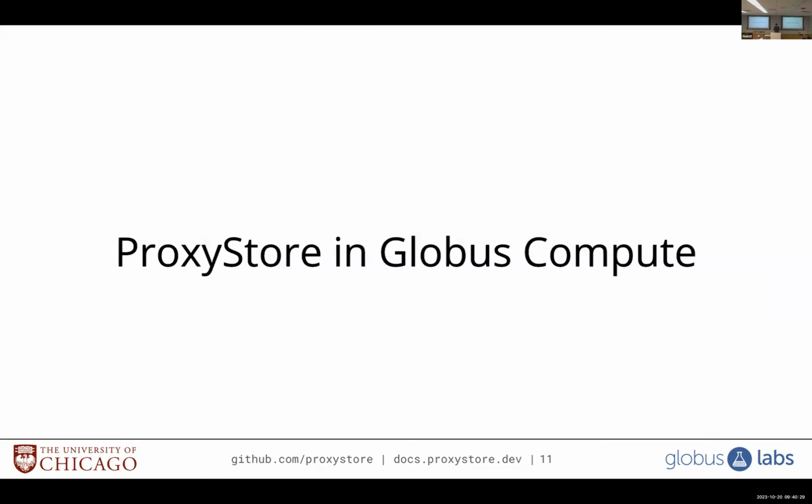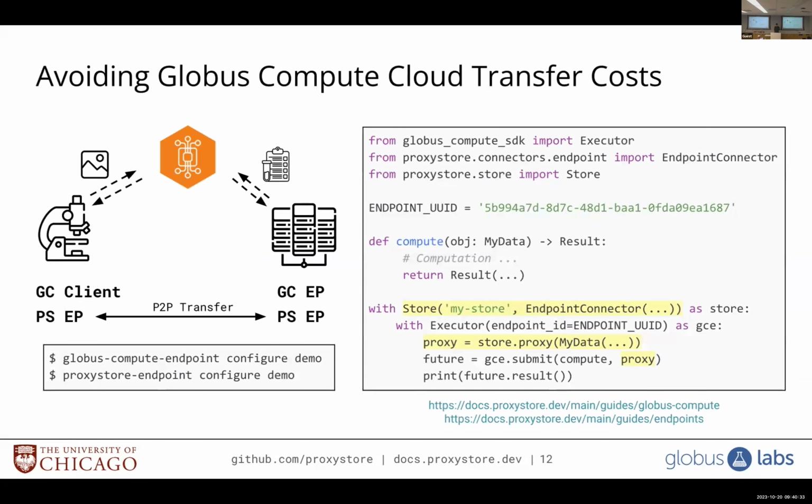And this can greatly reduce overheads and data transfer in your Parsl applications. And then what about Globus Compute? Well, there's a whole bunch of different ways to use it with Globus Compute, but I'll shout out this one method, which is how we can avoid cloud transfer costs in Globus Compute using this ProxyStore endpoint model. Endpoints have a one-to-one mapping between your Globus Compute clients and endpoints, and what they do is enable peer-to-peer transfer between different sites. And this is all without needing to open ports. So you don't need any admin privileges to do this, which is the neat thing about this.